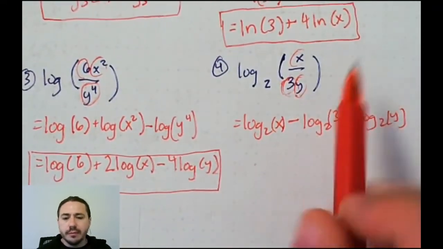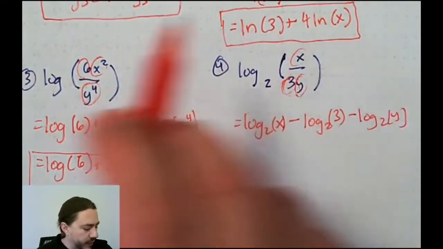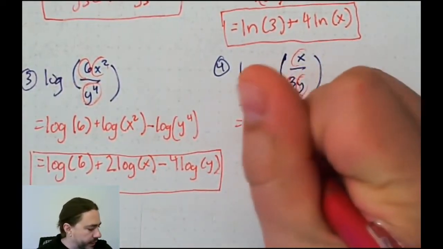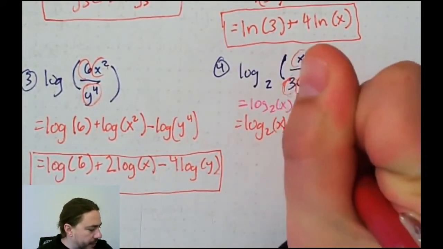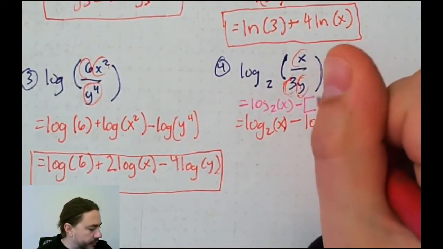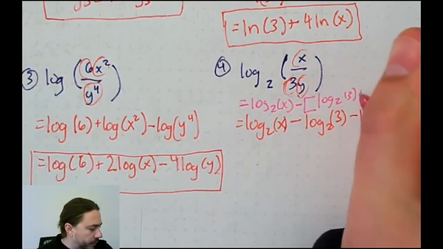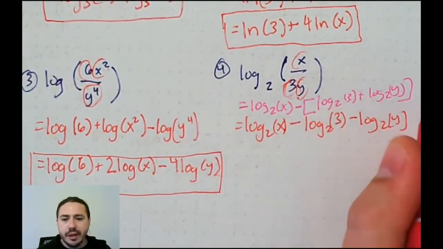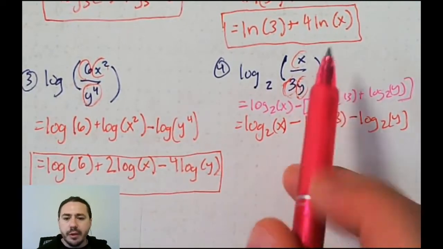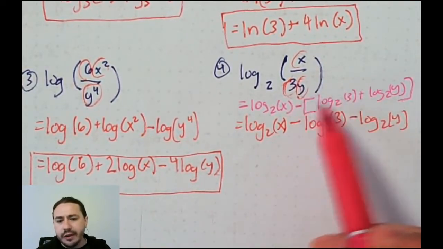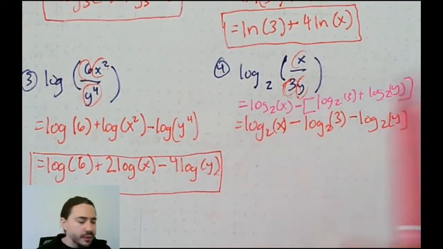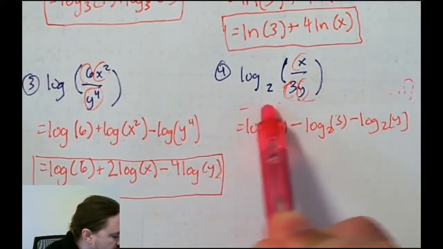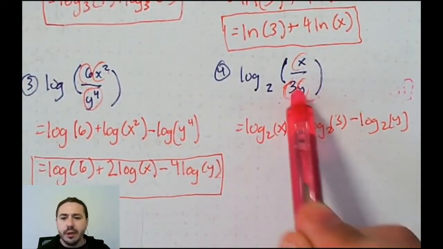What I was saying before about minus and parentheses, it could be that you might see this, and I'll write this briefly, but I want to erase it because I like this other method better. But you could go like this: log base 2 of x minus, and then do a bracket parenthesis here, log base 2 of 3 plus log base 2 of y. But I think this just kind of confuses the issue, quite honestly, because then you just distribute that minus anyway, and you'd end up here. But I've seen this a lot in different textbooks and whatnot. So I like just going straight to it. That way you don't have to worry about all the distributing. If you've got a factor on top, it's going to be a positive logarithm. The ones on the bottom will be negative.